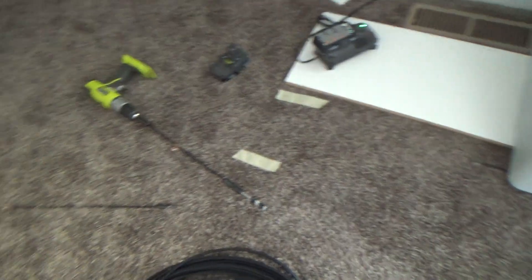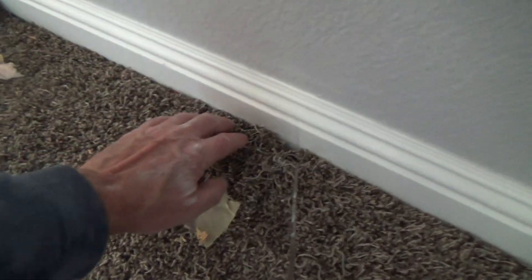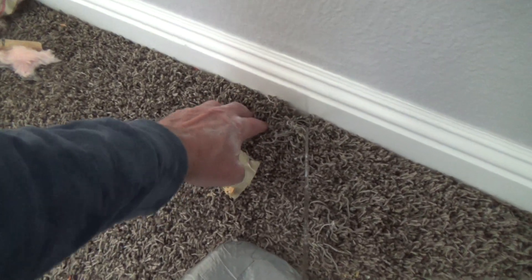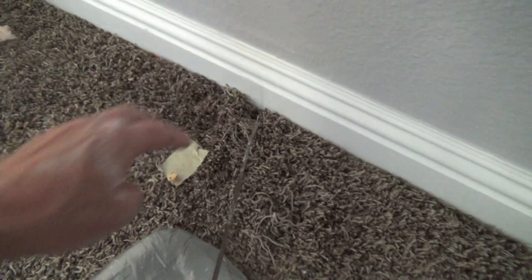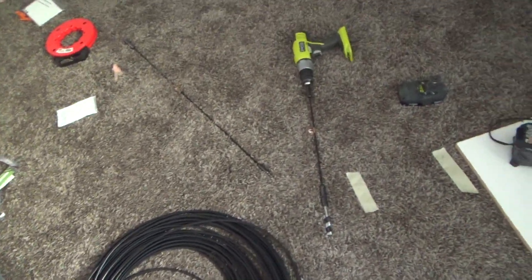I'll bring the coaxial cable up out of the carpet and zip it down along the bottom of the baseboard, between the baseboard and carpet. Once it's exactly where I want it, I can gently push the carpet back down onto the tack strip and underneath the baseboard — you won't see hardly anything. Where I drilled is all underneath that area because I pulled the carpet back far enough to allow for it. Be careful not to just drill through the carpet — you could snag a carpet strand.